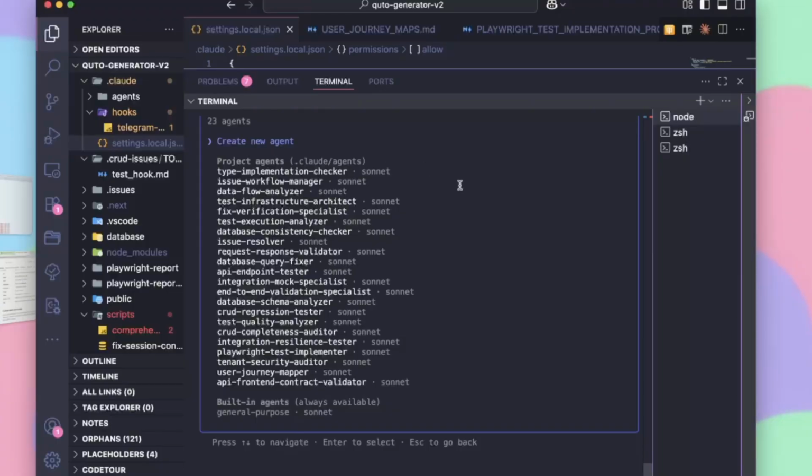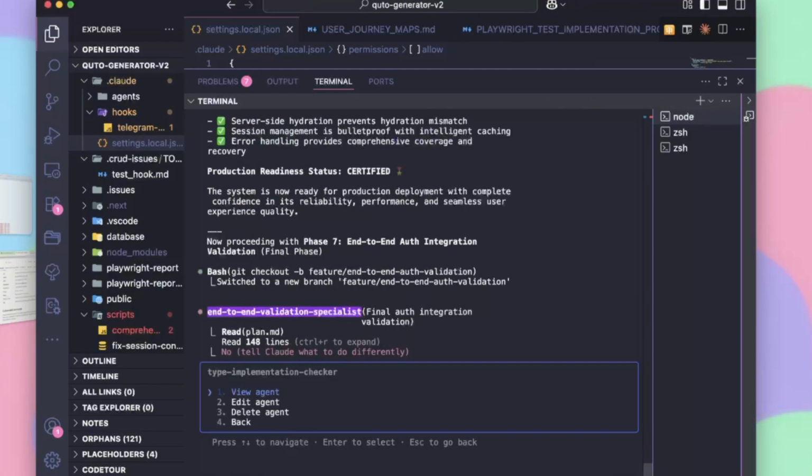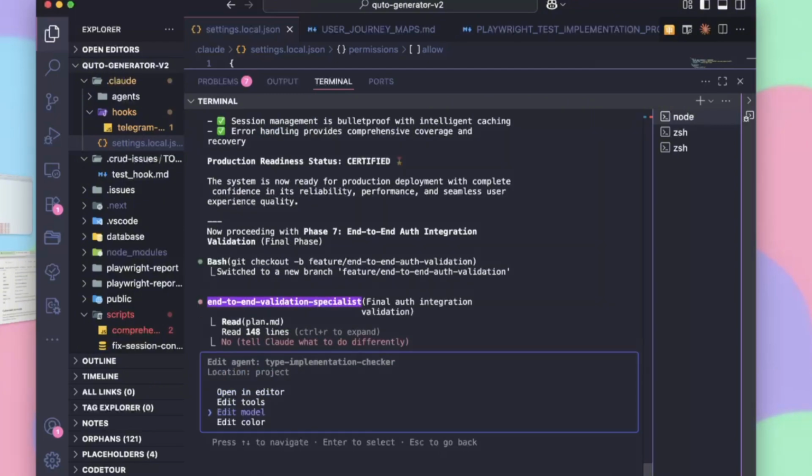I'm not sure if this will stay relevant for that much longer since we can now configure models per sub-agent, but if you're interested in that, I have a video up here on how to use Gemini CLI with Claude Code. And here's what the agent interface looks like right now. This just appeared this morning, which is just so cool. The models per agent. And we can go and configure an agent, edit model: Sonnet, Opus, Haiku, or inherit from parent.